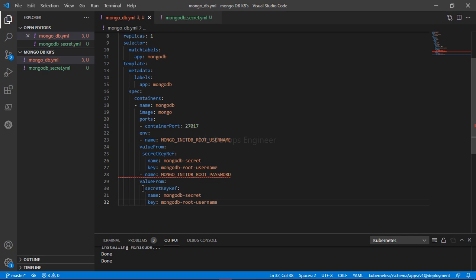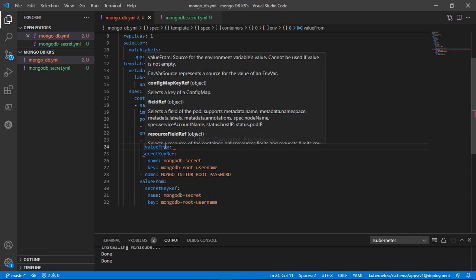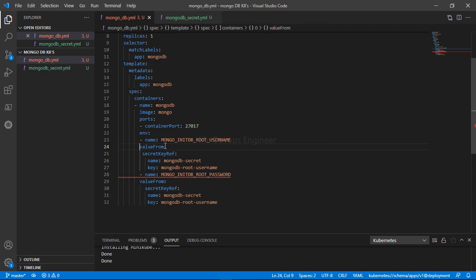So make sure you are giving some spaces here. Okay, so that's why indentation is very important.